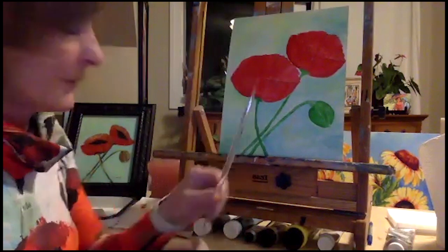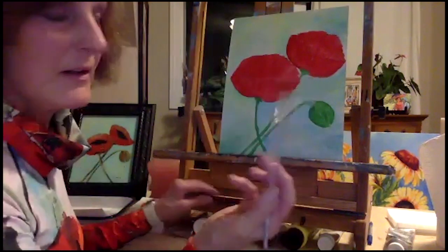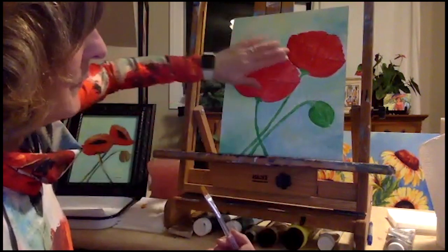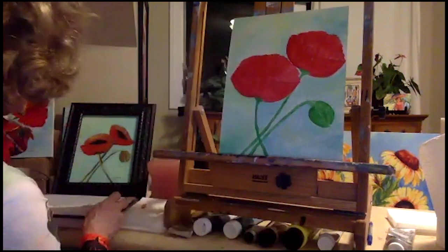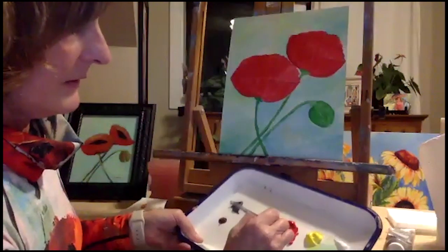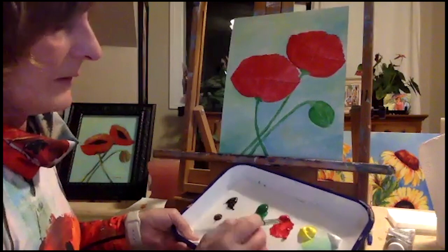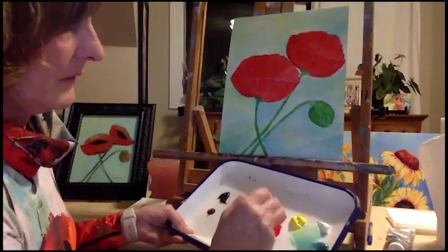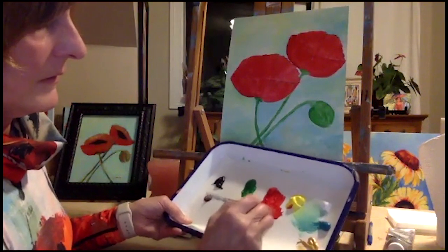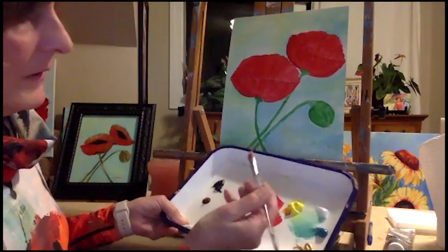So I put away my round brush. Now I'm going to grab my flat brush again. And we're going to add one more layer of the red to add a little bit more definition. So I'm going to grab that red. And I'm going to make a little puddle right over here. I'm going to touch just a little bit of the yellow. Make it a little bit more orangey. Not too orange, but there we go. Okay.